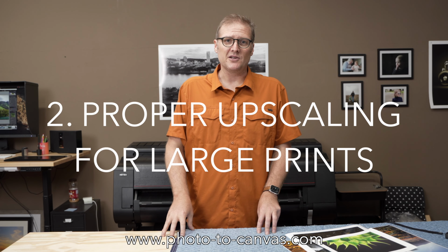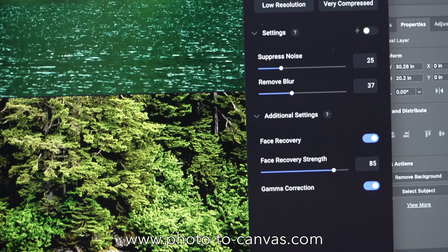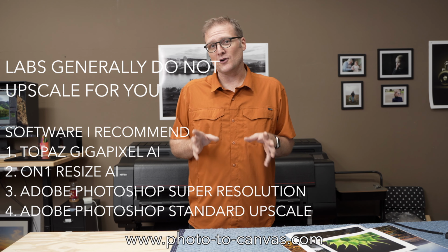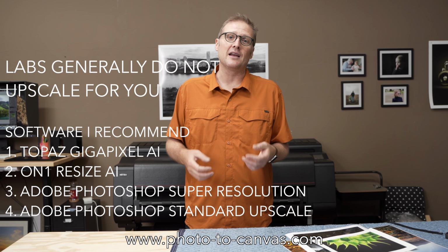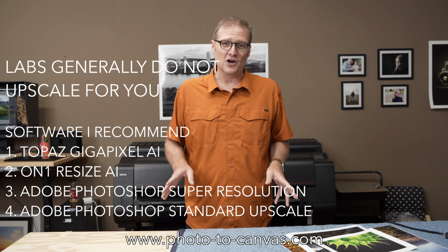Tip number 2 is properly upscale your image. Now I have several different software programs for me to run your image through when we're doing a print that is larger than this image comes out of your camera. The best, easiest thing to do if you order from me is just let me do it. Just leave your photos stock unless you happen to have a bunch of the same software programs and experience doing this, which will get you the same results hopefully that I can get. But I'm happy to do it free of charge.